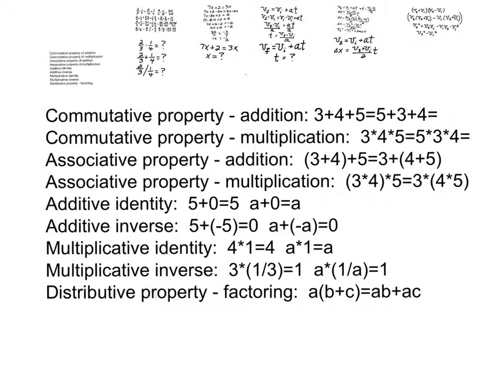The distributive property and factoring, we do a lot of that in equations. If you have a situation where you have a times (b plus c), that is identical to a times b plus a times c. You distribute the a over the two addends. Similarly, going in the reverse direction, if you have an expression ab plus ac, you can factor out the a and rewrite it and put it in this form. So those are the properties of multiplication. So the properties of algebra.